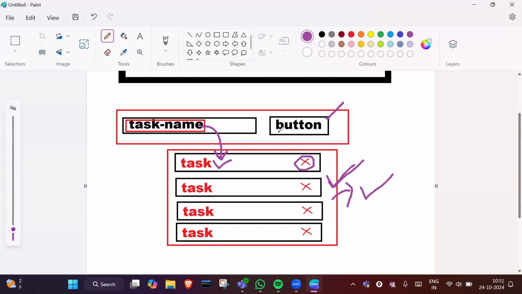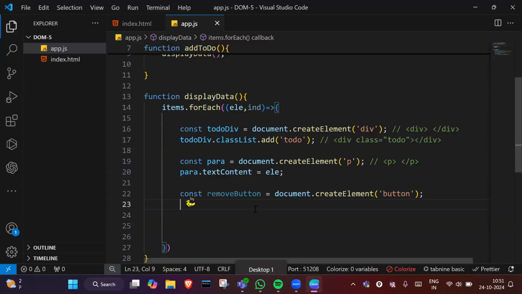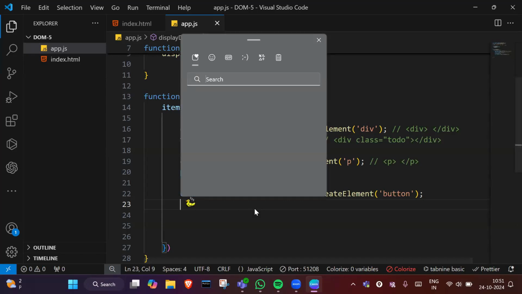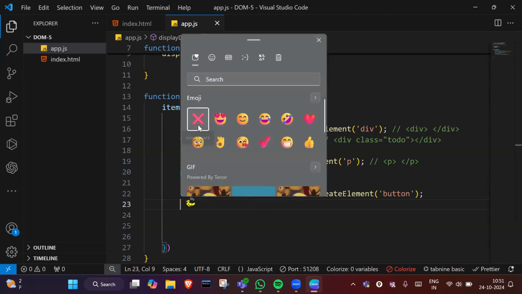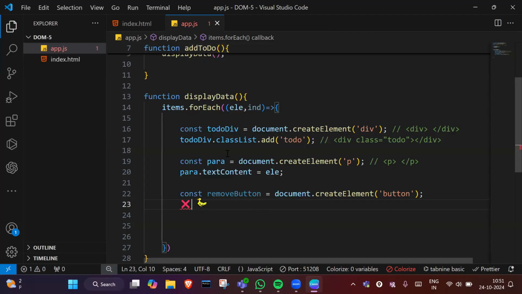So inside the button, see, this is the button. What is the name of this button? Cross. So how will we get this cross symbol? In order to get the cross symbol, you press the Windows key and dot, or the greater than key, and then you will get this cross symbol. We have to assign this cross symbol to this remove button.